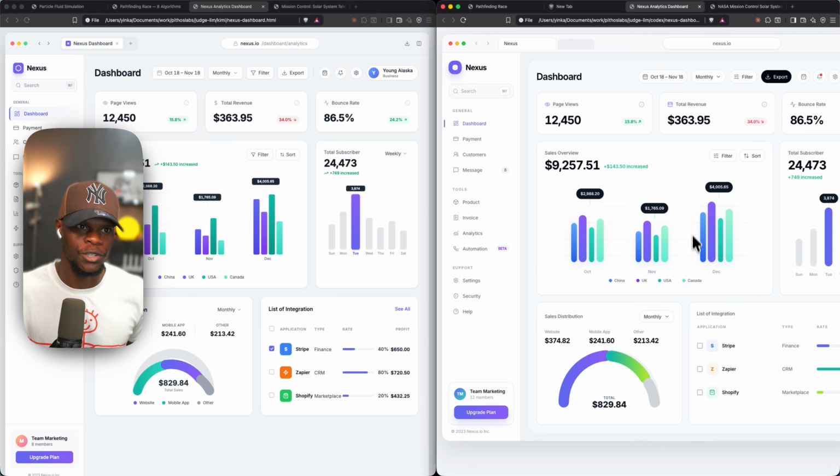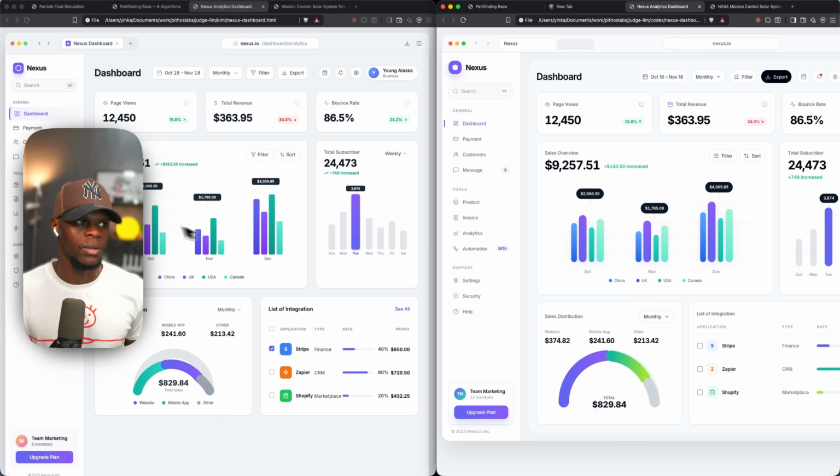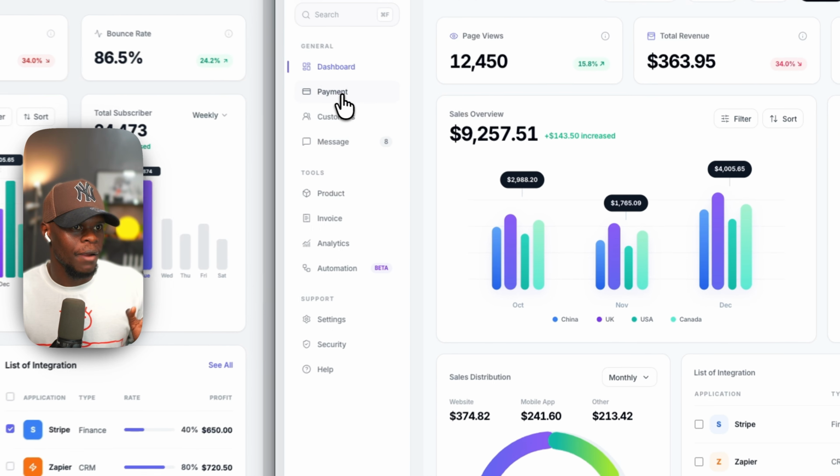They never really get the dashboard design right, like this sales overview. This is what it looks like, and this is what they do. I've run this test with Opus, Codex, GLM, and Kimi, and they all sort of do the same thing, and they never really do get it right. Anyway, everything else seems fine and functional.